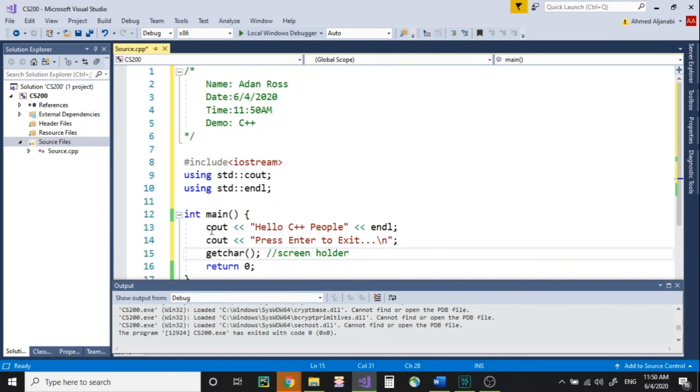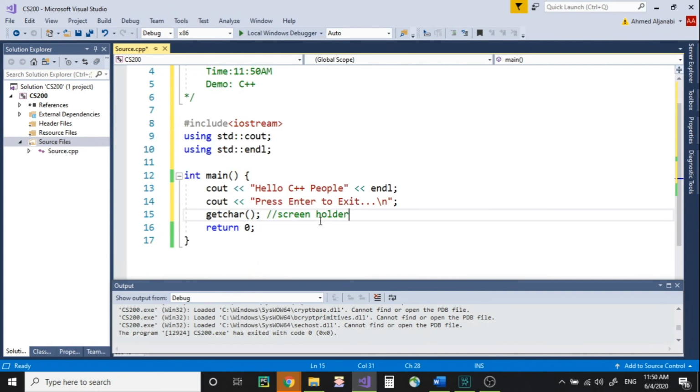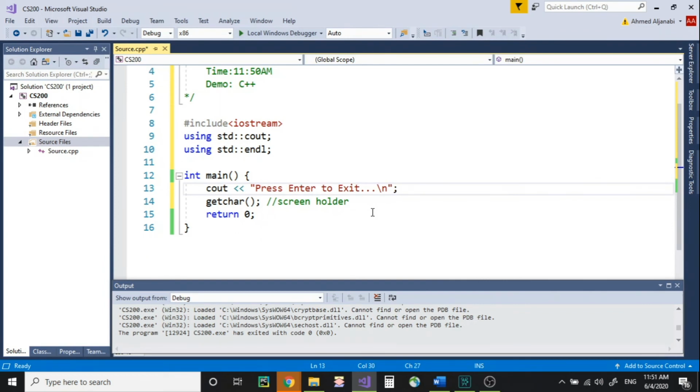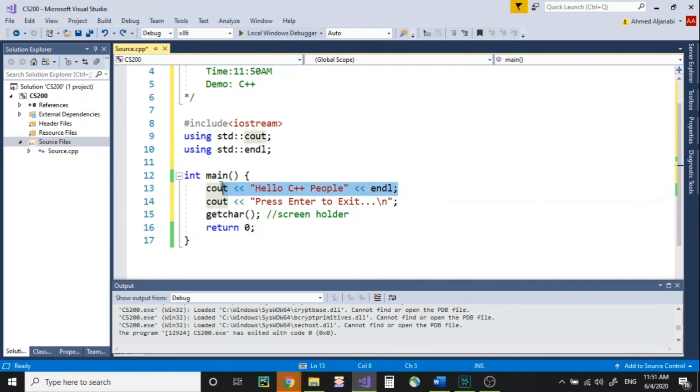Now, one part is also very, very important about code. Let's just imagine, I want you to think about a project that contains, let's say, 200 lines of code. You write your code and you try to run it, and it's not working. It's not giving you the right answers or the correct results. And then you realize, oh my God, I made a mistake here. This was not supposed to be hello C++ people. This was supposed to be, for example, hello C++ students. Wait a minute, let me just put it back. Oops. This wasn't supposed to be hello C++ people. It was supposed to be hello C++ students.